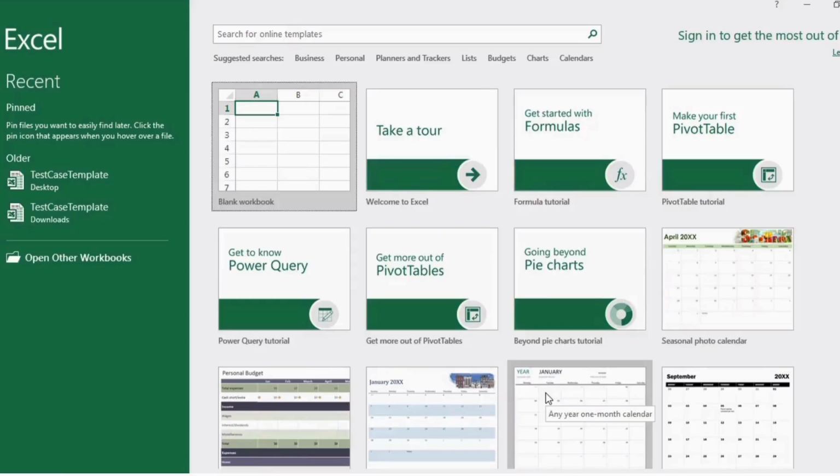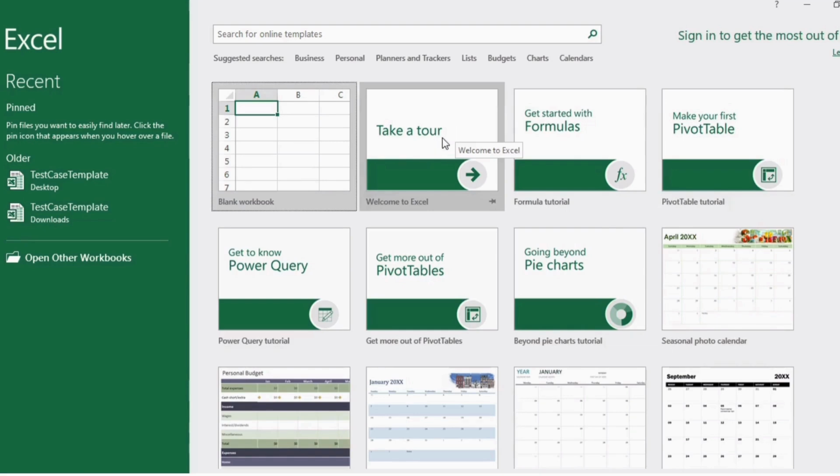There are a lot of templates to choose from, and there is also an option to search online templates, but I would encourage you to browse and explore these templates that are available to you on your own. So please do spend some time exploring what's available, and in many cases much of the work is already done for you. You can simply use somebody else's template and adjust it for your need.